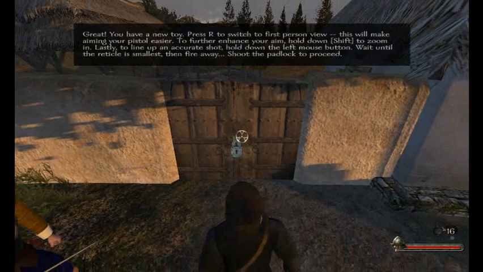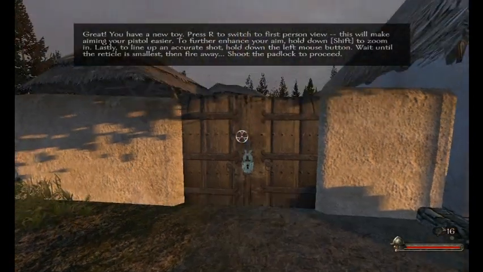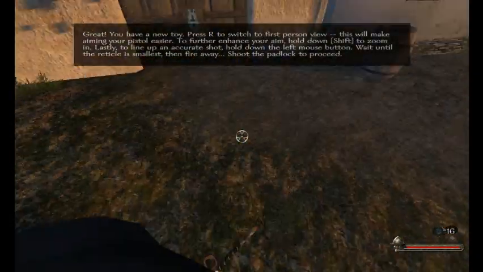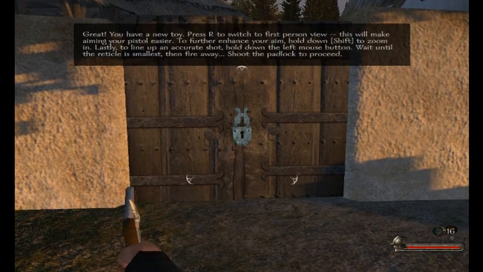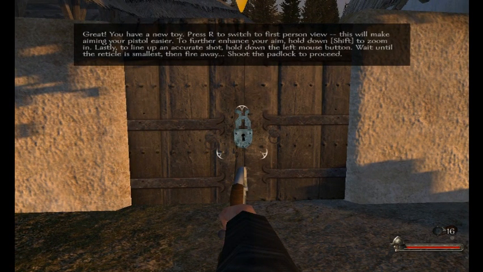Great, you have a new toy. Press R to switch to first-person view. This will make aiming your pistol easier. To further enhance your aim, hold down Shift to zoom in. Lastly, to line up an accurate shot, hold down the left mouse button. Wait until the reticule is smallest, then fire away. Shoot the padlock to proceed.